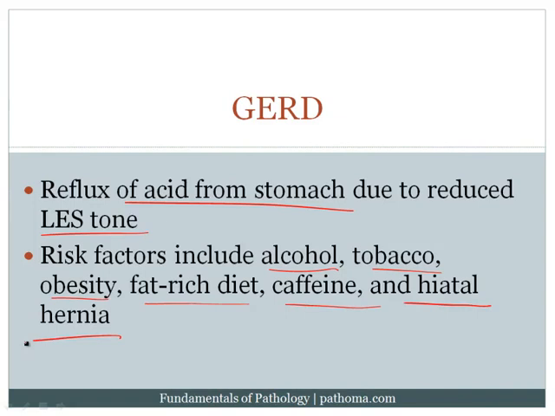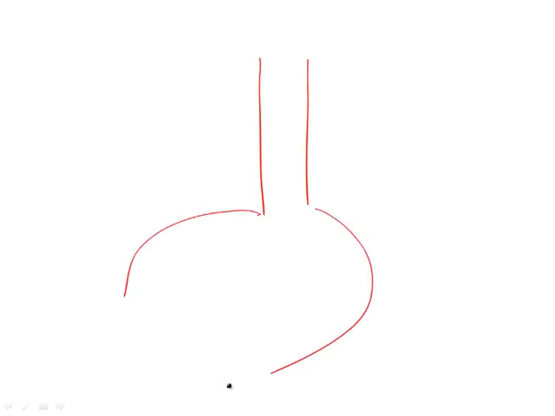So let's take a minute to just explain what the hiatal hernia is. Now basically, again, you should remember your normal anatomy, and that is that the esophagus is plugging into the stomach, correct? And of course, we know that running here and running here is the diaphragm. And the diaphragm plays a particularly important role in helping to maintain that lower esophageal sphincter, by the way. Now what can happen is that you can get a diaphragmatic hernia in which the stomach can actually herniate up into the thorax. The most common type of diaphragmatic hernia is actually called a sliding hiatal hernia.